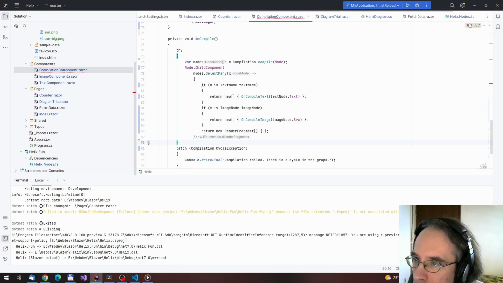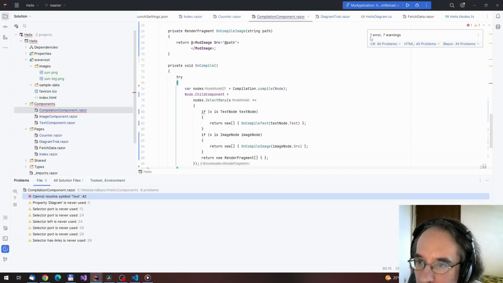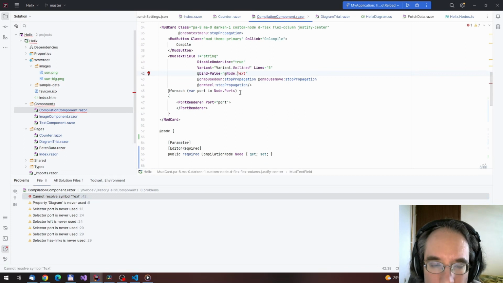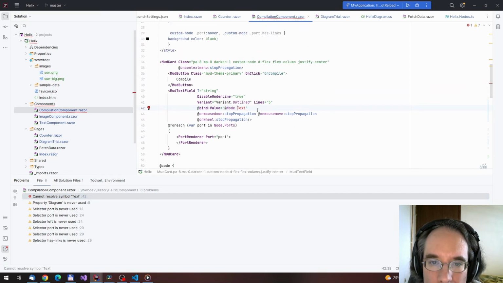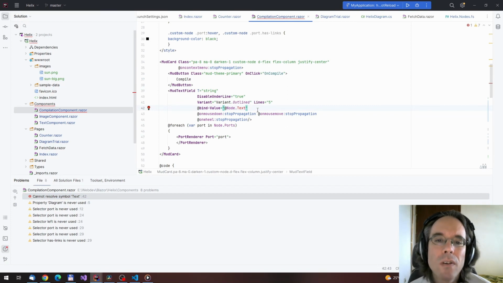We still have a type error. Where is that? Can't resolve simple text. Mod the text field. Oh yeah.